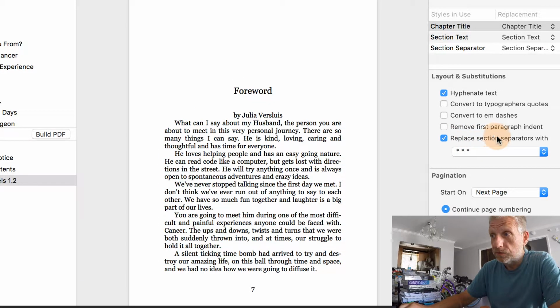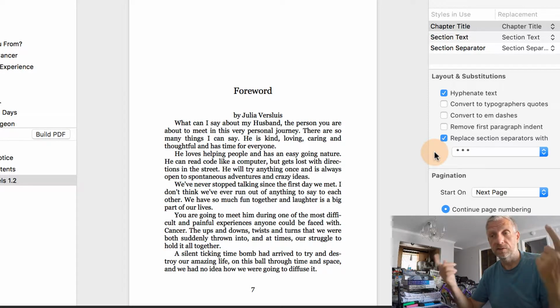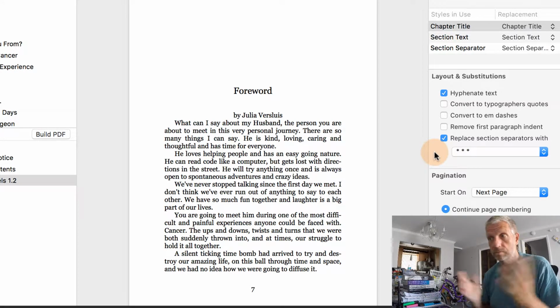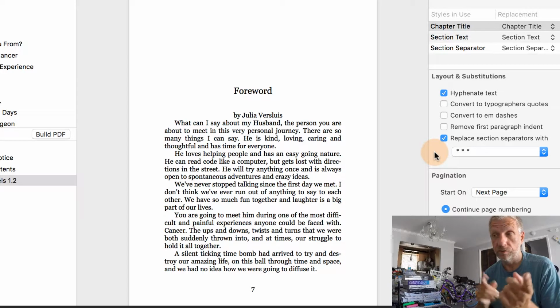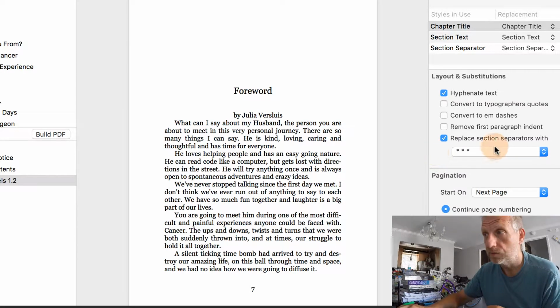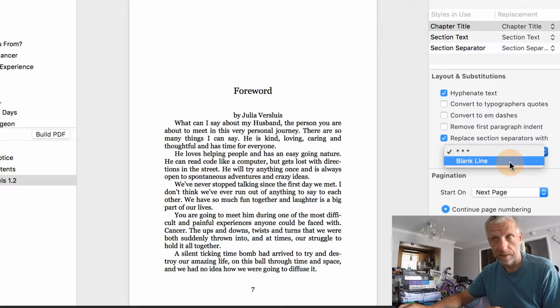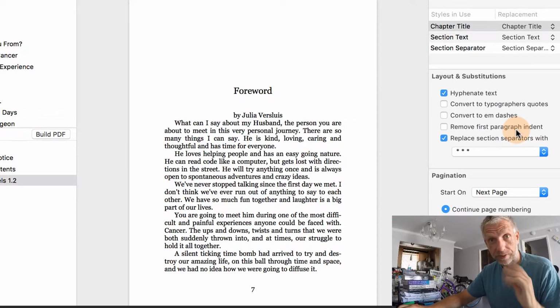And then the last, which is an interesting one, is here: replace the section separators with 3 dashes or an empty line. So the section separators, remember, those are the little hash marks that we place in our manuscript to decide where a new section starts. So if we create the PDF, we can replace that automatically. Sadly, we can't do that on the ebook version, not yet anyway. Maybe Steve is working on it, I don't know. But for creating a PDF, we can either take those out and replace them with these little asterisks here, or we can replace them with a blank line. Just wanted you to know that is there.